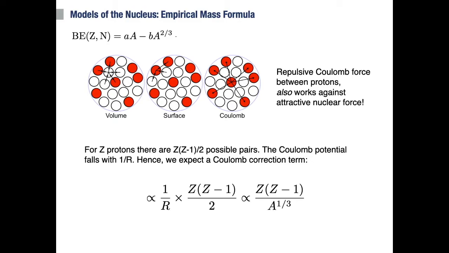Therefore, we need a term that is proportional to Z times Z minus one-half, because this is how many pairs of protons there are in the nucleus. In addition, the Coulomb potential falls with the inverse of the distance, which means that we need some component that is inversely proportional to the radius. So, the bigger the radius, the larger the average distance between nucleons. Putting everything together, we have a Coulomb term that is proportional to Z times Z minus one over A to one-third, that needs to be subtracted because this force is repulsive and acts to break the nucleus, so the binding energy decreases.